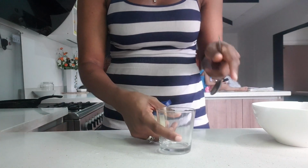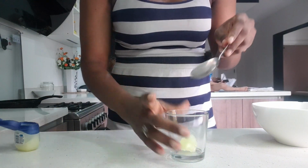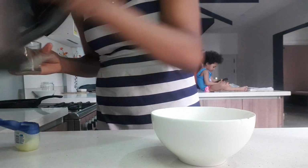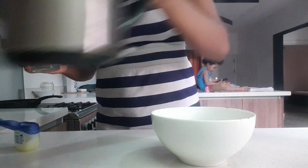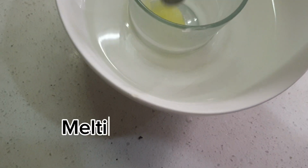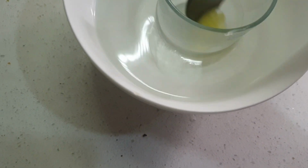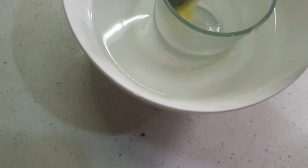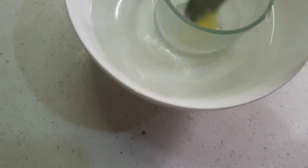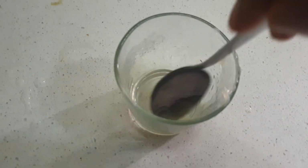Because coffee knows how to dry out your hair, I'm going to be adding Vaseline, just a little, but I need to melt it. So don't do the hot water inside here, then put Vaseline and I'll melt it. I'll just give it time to melt. Already melting. It's done melting. I don't want it to over melt so that our egg does not get cooked.